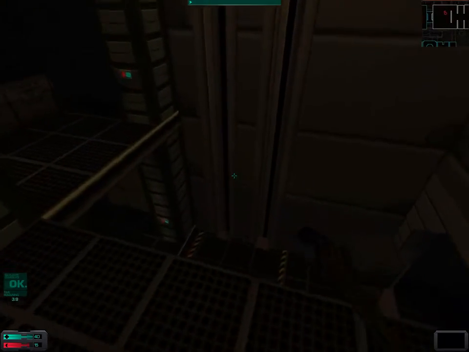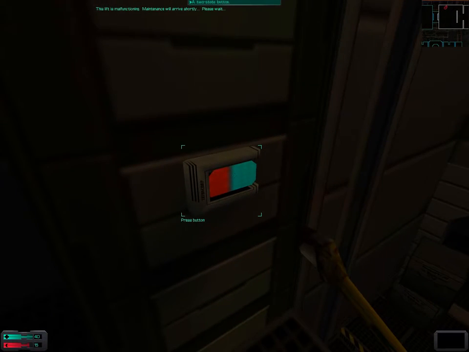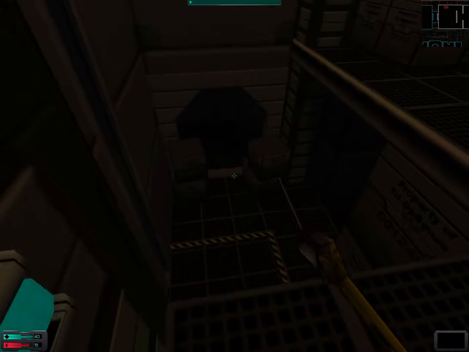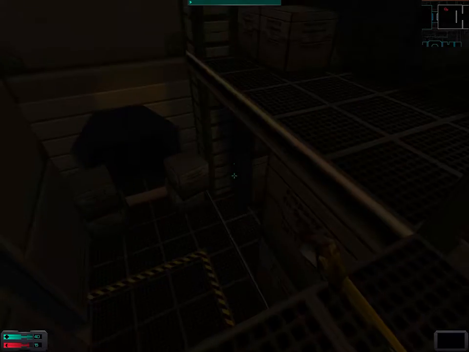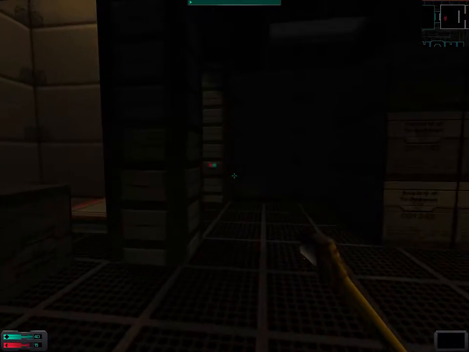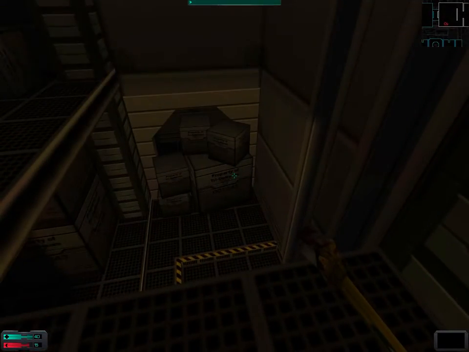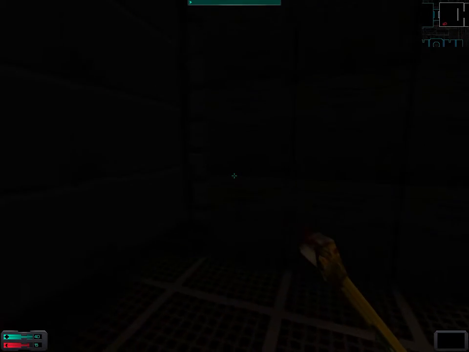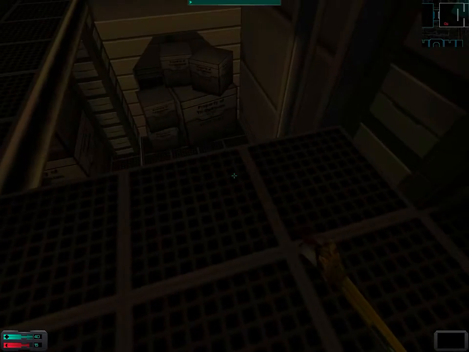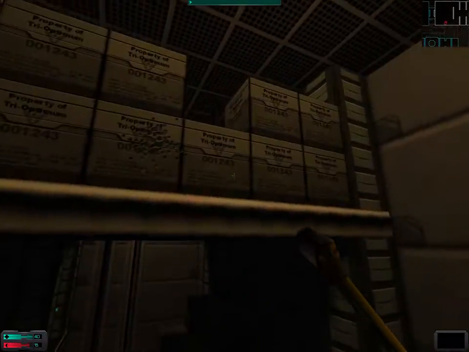But we can use the elevator to trap the robot also. Security system online. The maintenance will arrive in order to... Okay. Let us use the other elevator then. Well, I don't trust this elevator, so let's make sure that it really operates. Okay, it is operational.